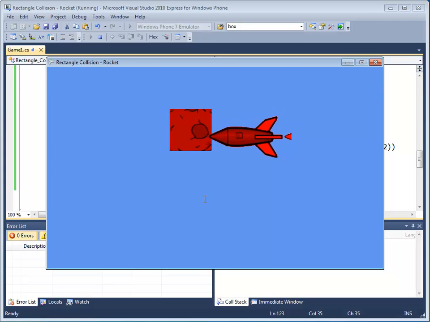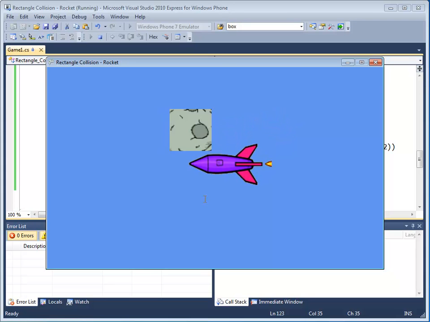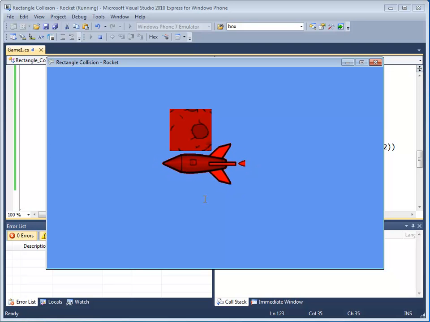Okay, well that works. Let's see what happens here. Well, look at that. Whereas before a collision was being detected, it's not now because the edges are approximated more accurately with two rectangles. You can get even more accurate with more rectangles, or move to a type of collision check called per pixel collision. As you see right here, they're still not touching really, but they're registering a collision. So per pixel collision actually takes into account the actual pixels, and you don't use rectangles.